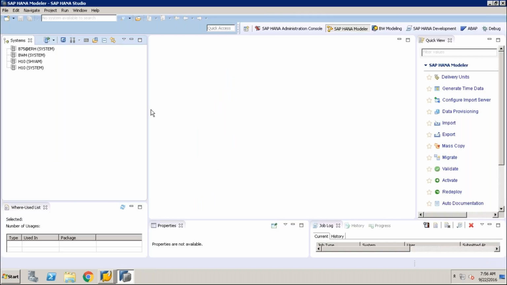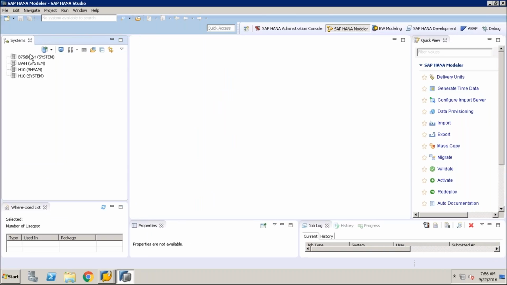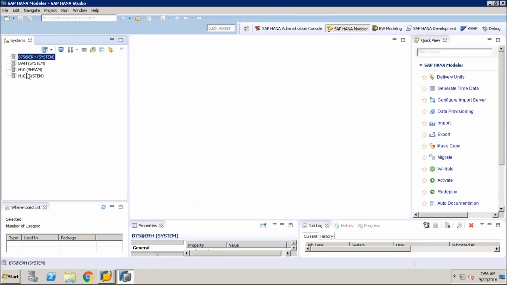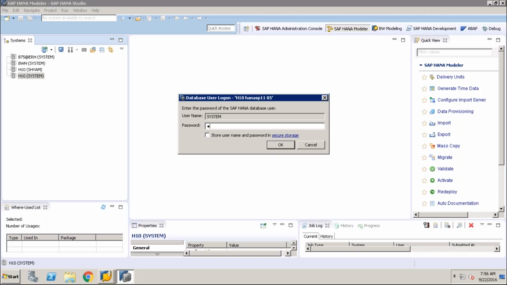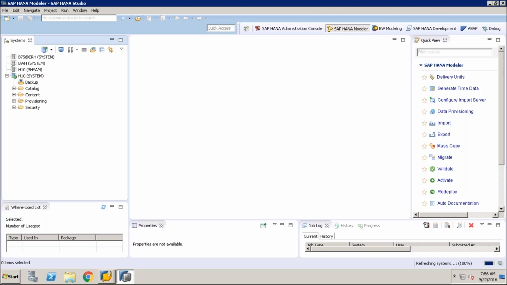So this is how the Eclipse looks. You can have different kinds of systems here: BW on HANA system, the regular HANA box and all that. If I right click and log on to this, it gives you different options. You can build the models in here and all that.